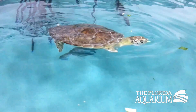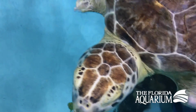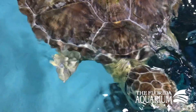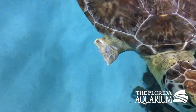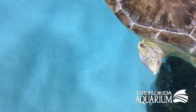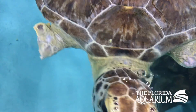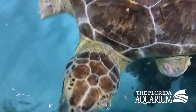This turtle is called T-Rex and it has really short little flippers. This is a turtle that would not make it on its own out in the wild. You can see it's had a run-in with something that made it lose its front flippers — what probably happened is it got entangled in fishing line, rope, or even plastics out in the wild, and as a result the front flippers had to be removed so the animal could continue to live. But it's having a great life here at the Florida Aquarium, and right now Paula is feeding it a variety of good veggies.